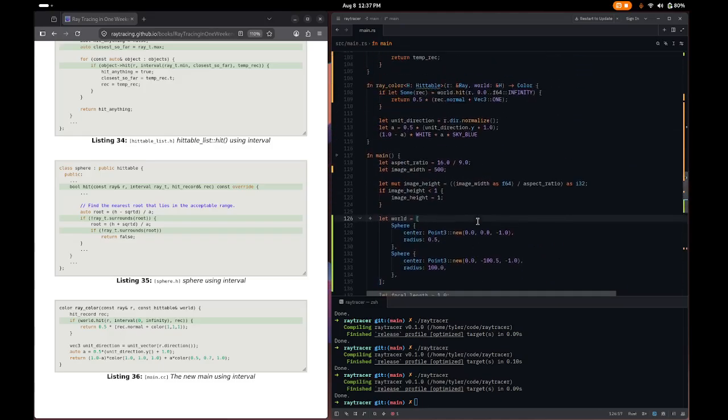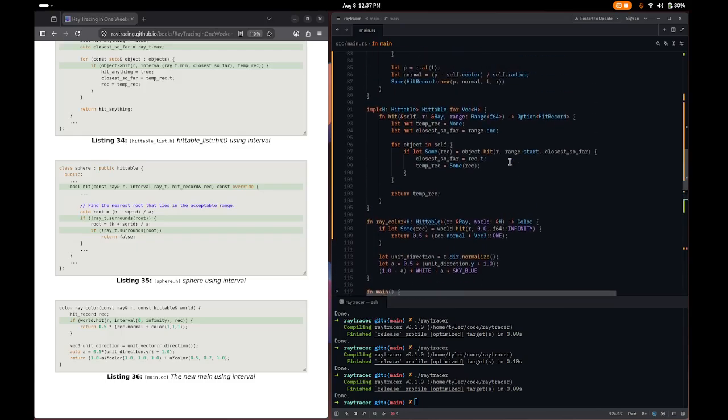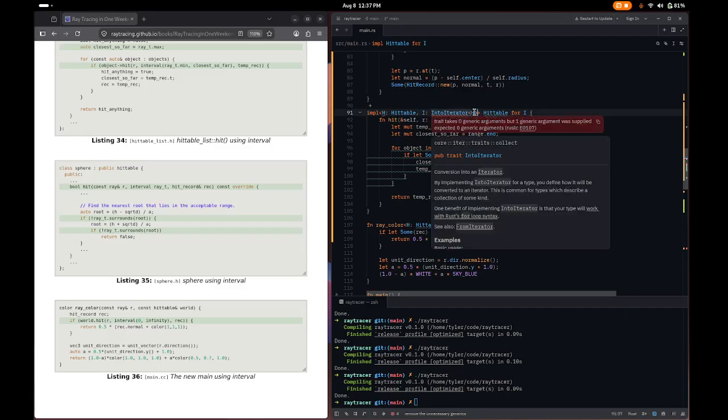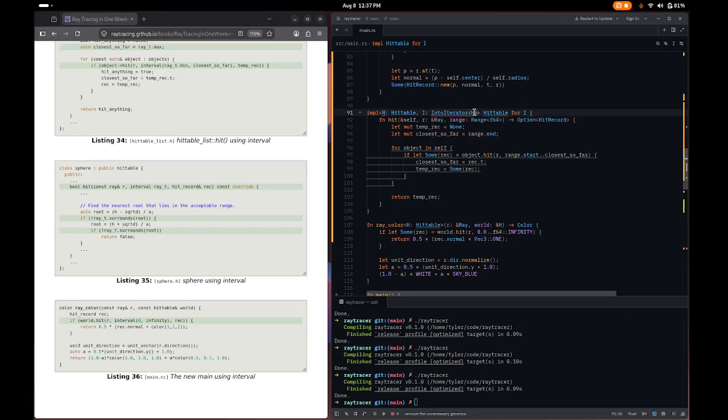So I went back and forth on this a little bit, but I think the right way to do this is to say that hittable is implemented for I, where I is any type that implements IntoIterator of H. So any type that you can turn into an iterator and the item that's iterated is H. Any type I that satisfies that should be hittable.